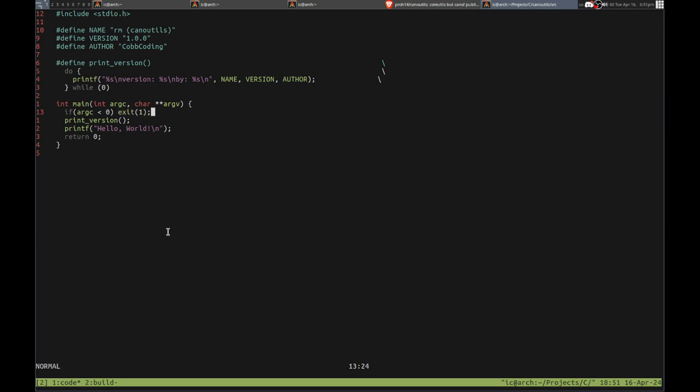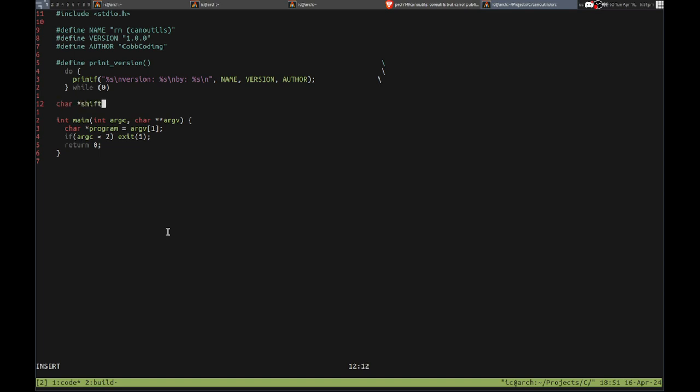Probably some macro to print an error. Print version, we don't want to do that by default, of course. We want to check if it's less than 2, that's not good. First of all, we can set the program equal to the first argument, and maybe I want to implement a shift. Is that going to be a good idea? To shift the arguments might be an easier way of handling it. So let's try that.